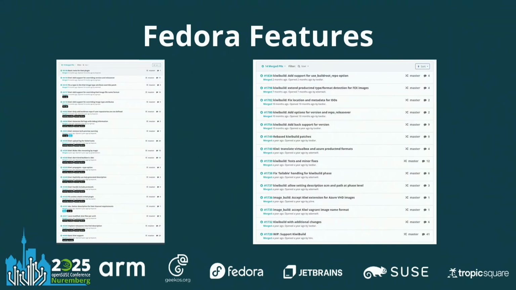So now that was just Kiwi, but we actually did more things. On the left is all the changes that were done to Koji, the build system, to add the Kiwi plugin so that we have native support for building images with Kiwi using the Koji build system. So anybody who uses the Koji build system to do their own packages, their own distributions and images, whatever, they're now, for free-ish, able to do image builds with Kiwi instead of using anything else. And this is now in use in Fedora, and I'll talk in a minute about CentOS, as well as a number of third parties and a bunch of people in the community who run their own systems.